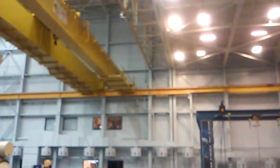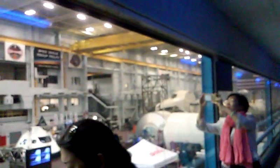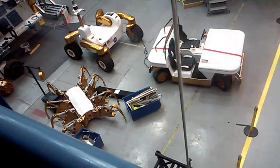Now to our left, you will see space vehicles. These are space exploration vehicles, or SEVs. That thing is awesome. The surface exploration version of the SEV has a cabin mounted on the chassis with wheels that can pivot 360 degrees and drive about 6 miles per hour or 10 kilometers per hour in any direction. It's about the size of a pickup truck with 12 wheels and can house 2 astronauts for up to 14 days, with sleeping and sanitary facilities. The rover has 6 pairs of wheels which can move independently from one another. This style of steering allows the vehicle to turn on a dime.